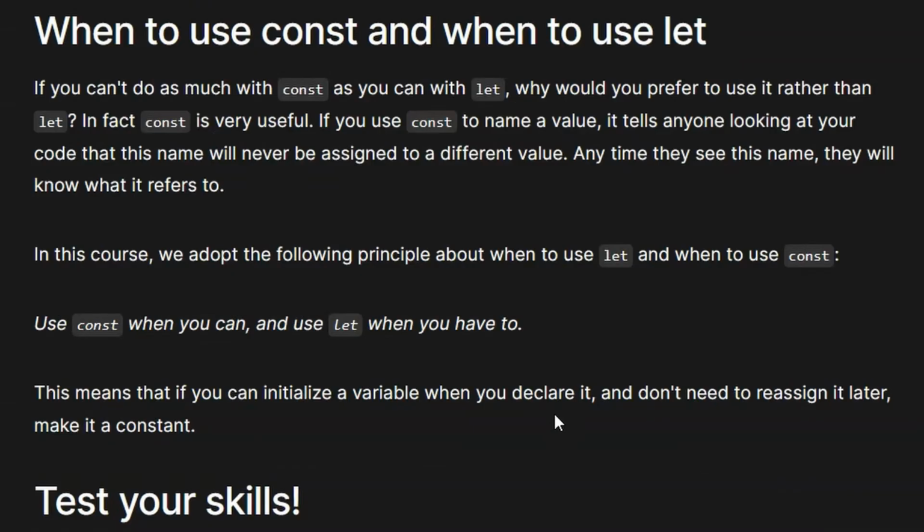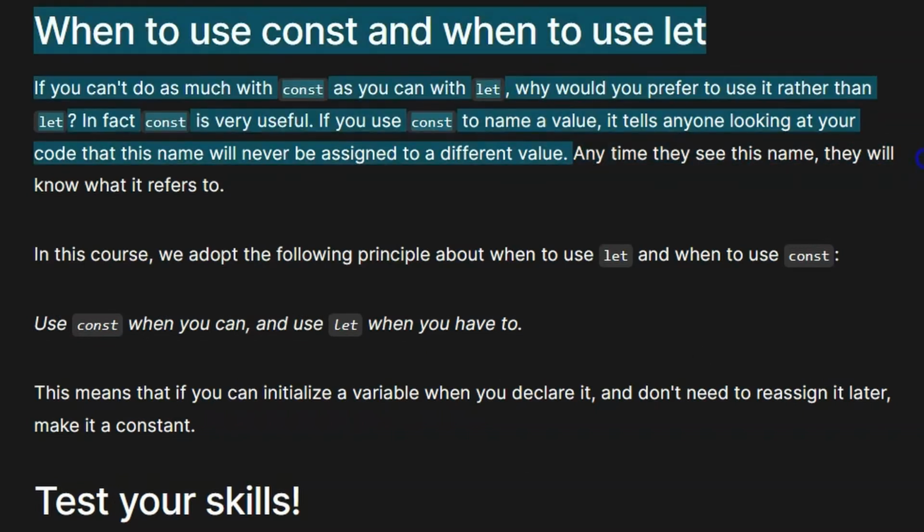Now, perhaps a developer would look at this and say, well, const versus let, I can do more stuff with let. It's more flexible. So why would I use const? And it's really to do with writing clear and perhaps a little bit safer code. That's the only advantage, really. The MDN web docs reads, if you use const to name a value, it tells anyone looking at your code that this name will never be assigned to a different value. So it's great when you're revisiting your own code or when other developers are looking at your code. It signals intention. It signals that this is going to remain constant throughout the code.